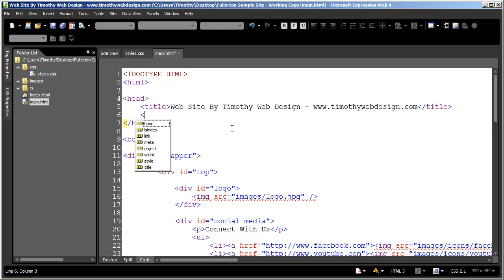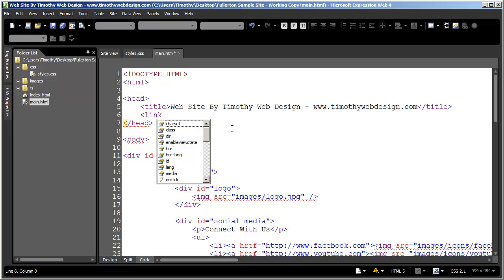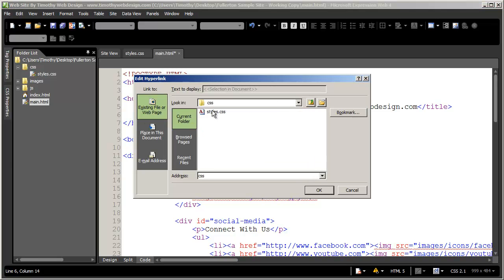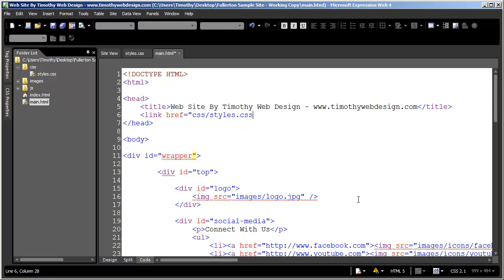So in my HTML, I'm going to go ahead and use the link tag. And you'll remember there are 4 different attributes that we need to use with link. The first is href to indicate the location of your style sheet. And again, I use that pick URL feature to put that in there. I could have typed it in, but especially at the beginning when you're learning, that's a really useful tool to have. And the relationship is going to be style sheet.